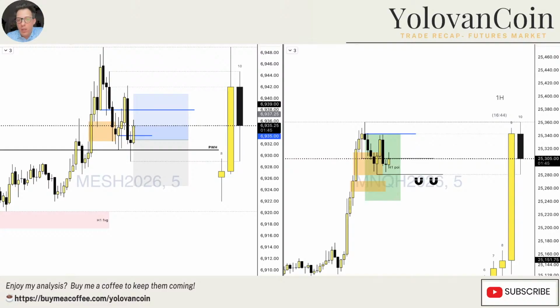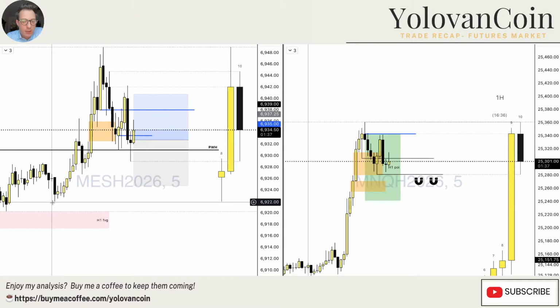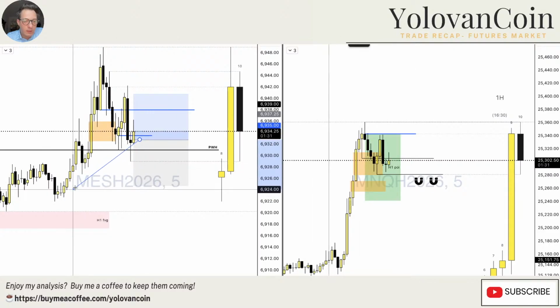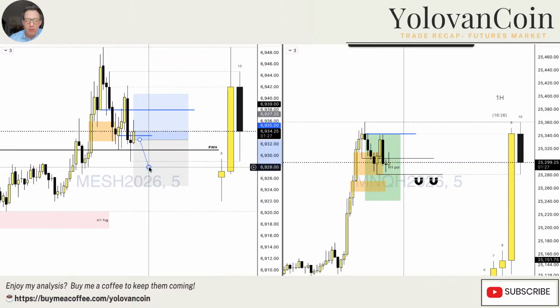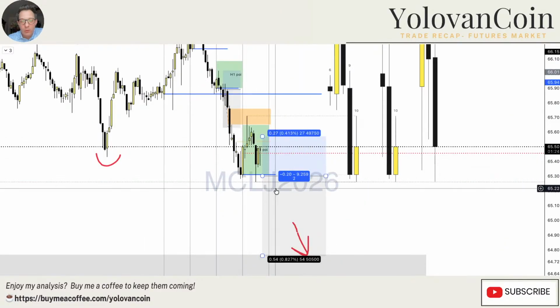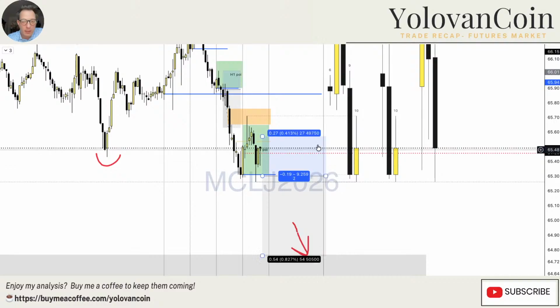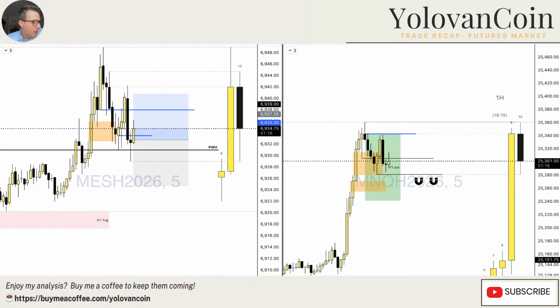Nice. I want to see the S&P 500 take out this 6,922-ish. I want to see a retrace and take out this low resistance liquidity here. And with gold, I'm not looking for gold. My crude oil is the short I'm waiting for the closure, but nothing yet. But you didn't miss anything. The price action is not ideal right now.